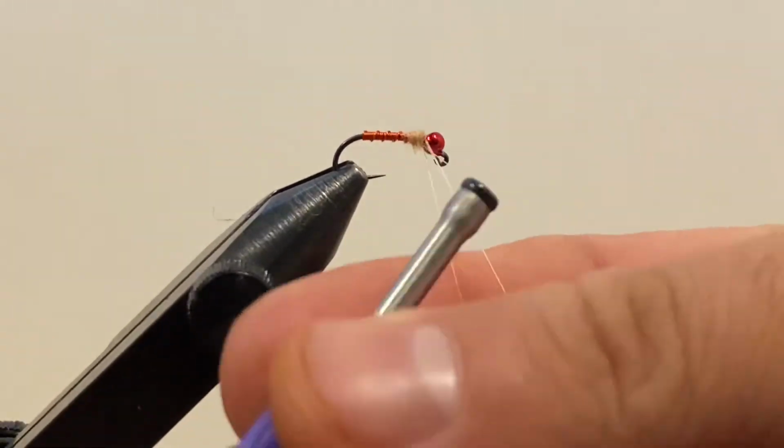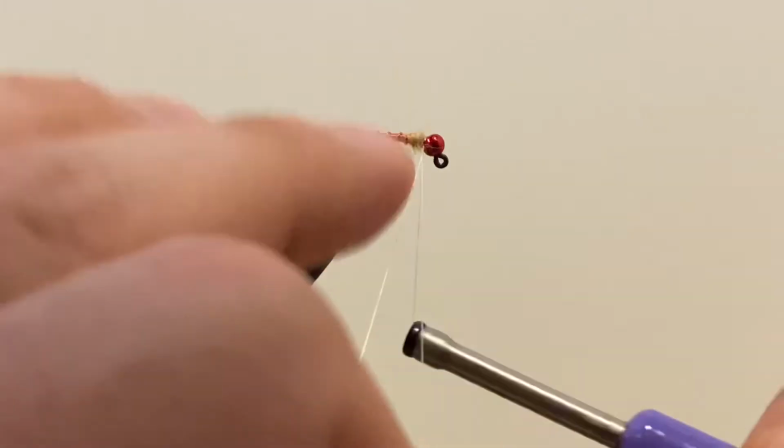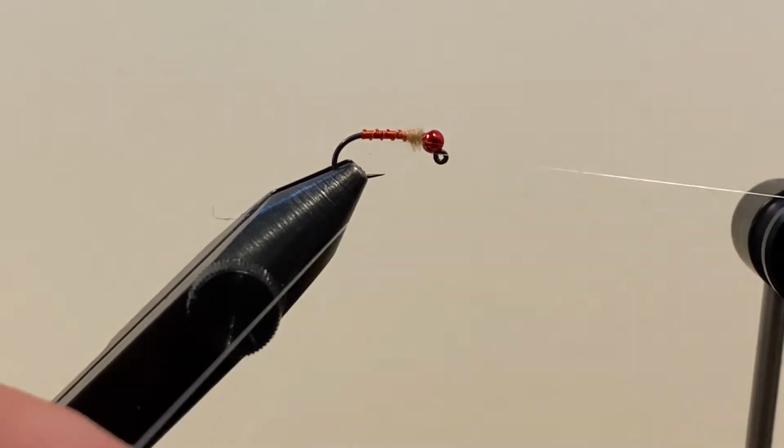Then we'll create a small dubbing loop, and put our thread back on our thread cradle right there.